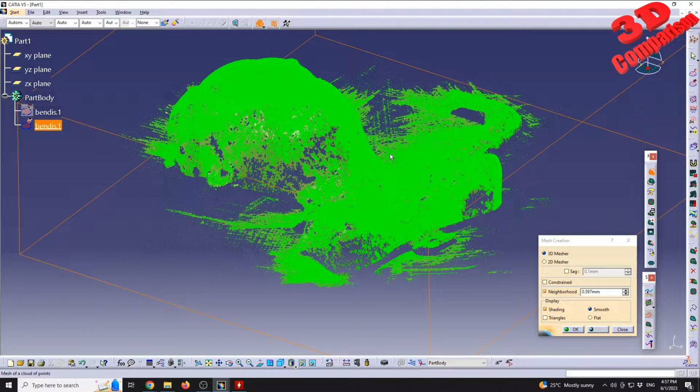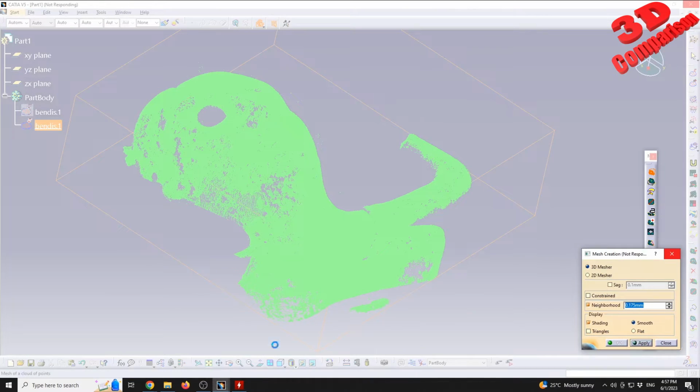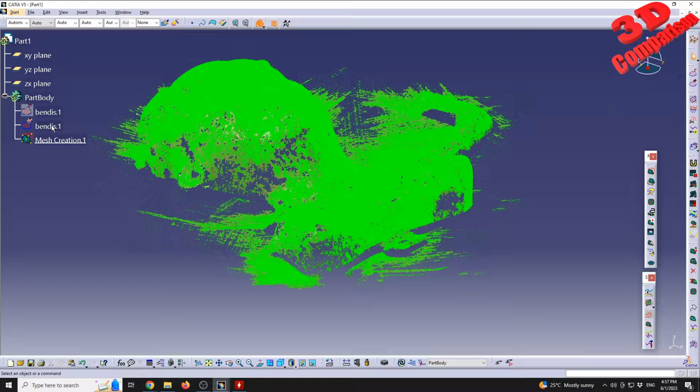Okay, so I see that the processing is finished for this model. I'm gonna go with this value, so I'm gonna go with OK. As we can see, the neighborhood distance should have been way higher because we have a lot of areas that have not been filled. But the initial mesh for this one, so over here we also have a neighborhood of 0.1. Within all this area, the mesh will not be fully filled. So keep that in mind when you are working with this type of meshes, that higher values are required to have the mesh fully defined.